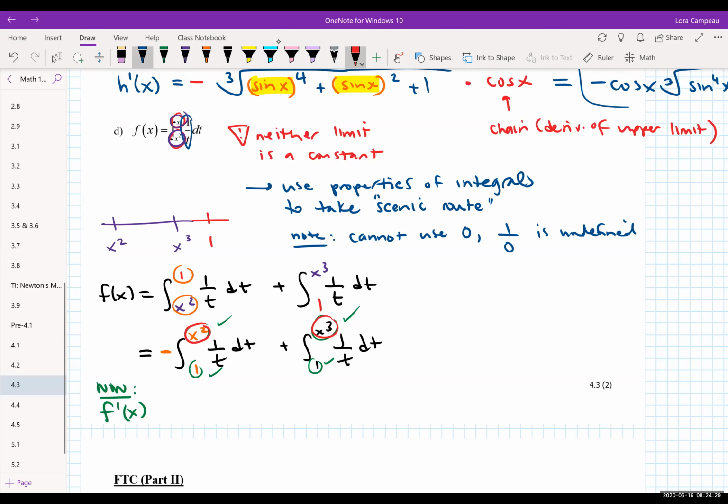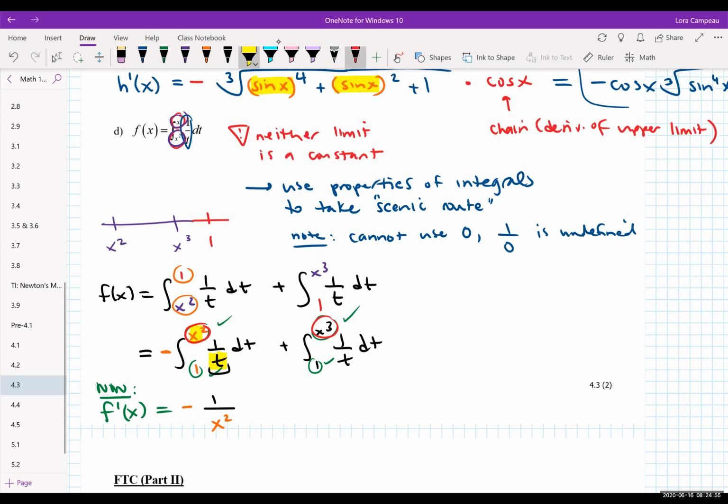So if you take the derivative, we're going to preserve the negative sign in the front, no problem there. Now remember, you are taking the format of the integrand. So the integrand is 1 over t. But instead of t, you're replacing the t with an x squared. That's kind of the issue whenever you're more complicated than just an x.